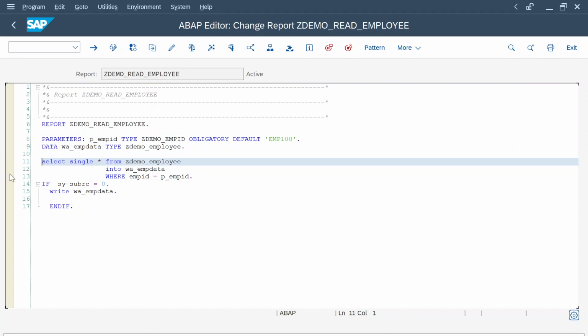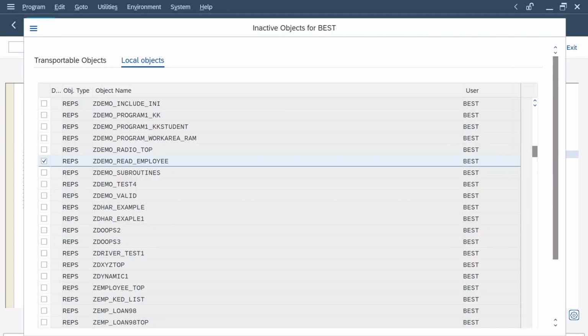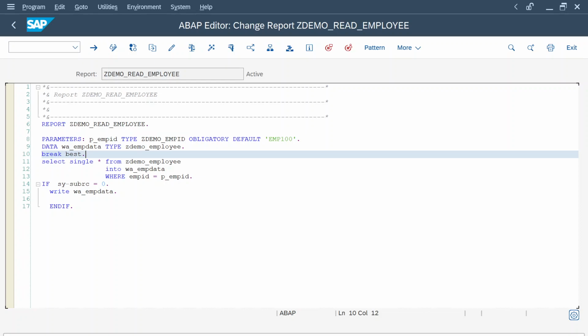That is one way. What is the other way of keeping breakpoints? Break, space, and your username. This is the other way of keeping the breakpoint. So why do we need these breakpoints? Why do we need debugging?